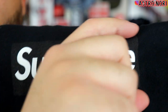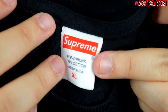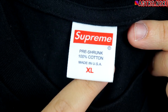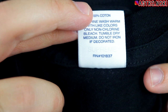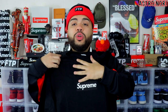On the tag, it should have the registered trademark R under the Supreme box logo, XL on the bottom. It should look clean — not bold — with a period between each letter and after the A as well. It's double-stitched around the corners. On the back of this one you have an RN code which is 101837. It says 'cotton' on the back but only with one T — that's another thing to look at. I'd say check the placement of the logo, but there are a lot of misprints so I wouldn't call that a determining factor.